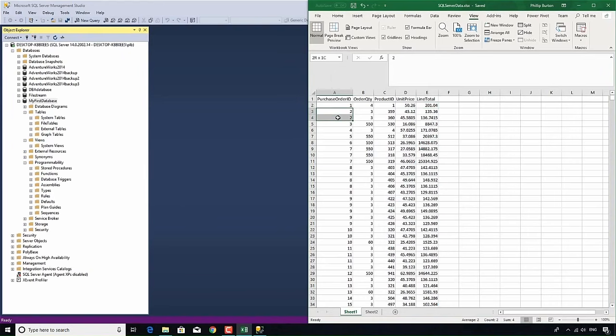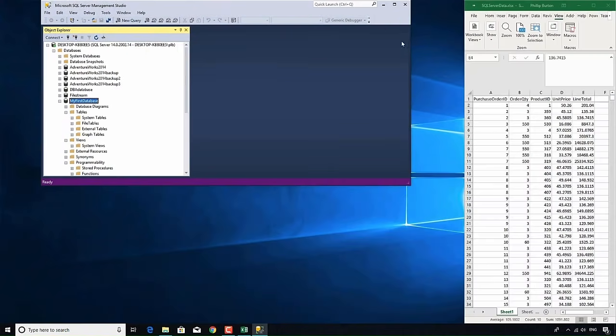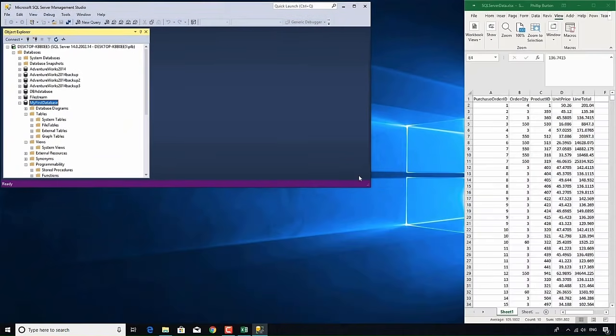In my purchase order 2, I bought 3 of number 359 and 3 of 360s and so forth. So a perfectly ordinary transaction table. So I'm going to create it.